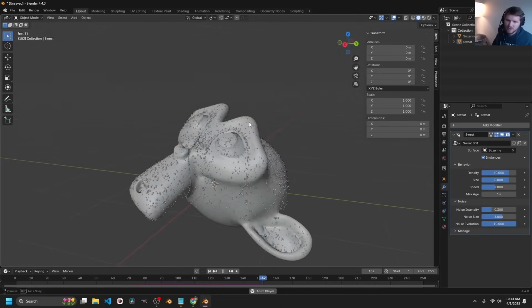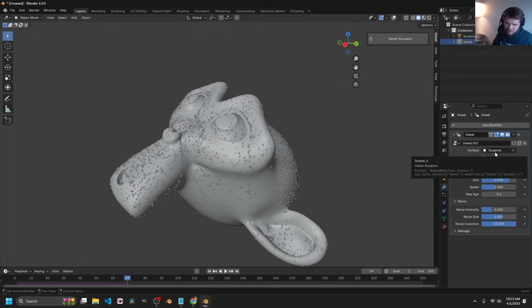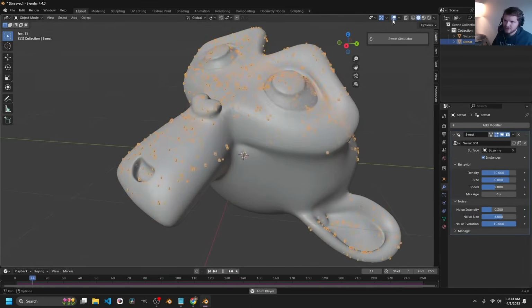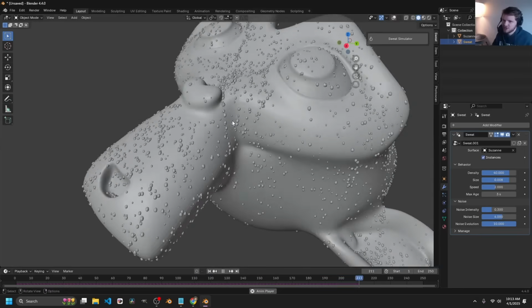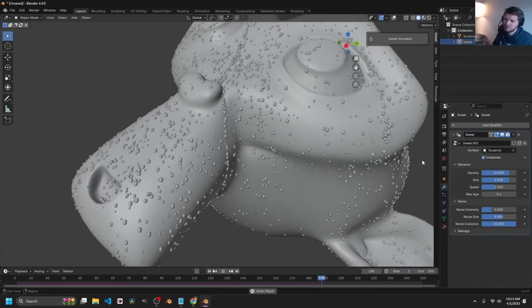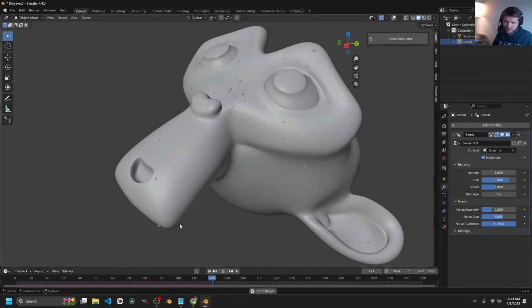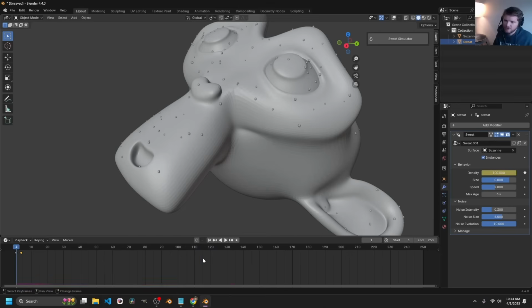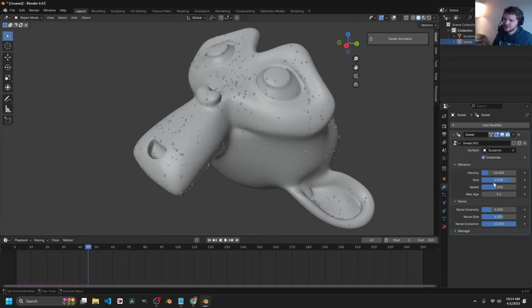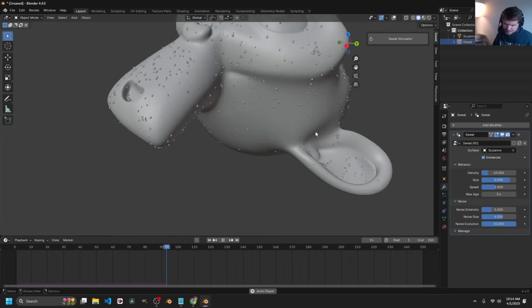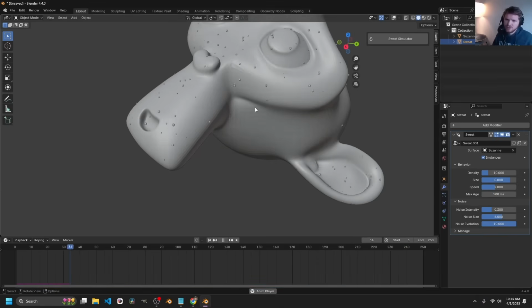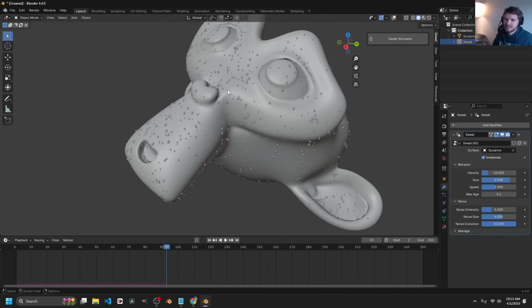Now, the setup can be easy. You just need to select a single object and hit Apply Sweat Simulator. And it generates a separate moisture mesh that follows your model's surface. From there, you've got different intuitive controls, like density, speed, droplet size, and lifetime. And it uses simulation nodes, so you can play around with the movement, and you can do that in real time. You can even keyframe bursts of sweat and bake the final simulation for performance. There's also support for instance droplets, and contour-aware dripping, customizable noise or randomness, and this can all play nicely with Blender shaders, so you don't have to worry about texturing.